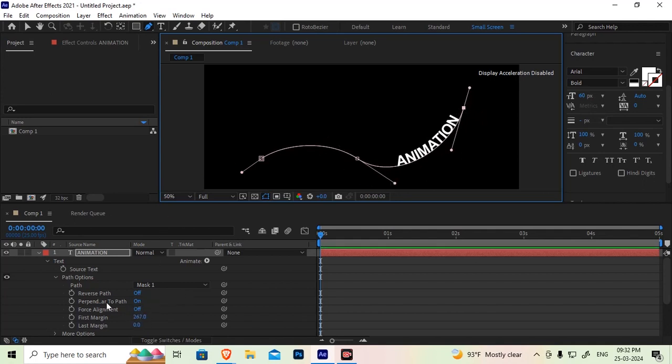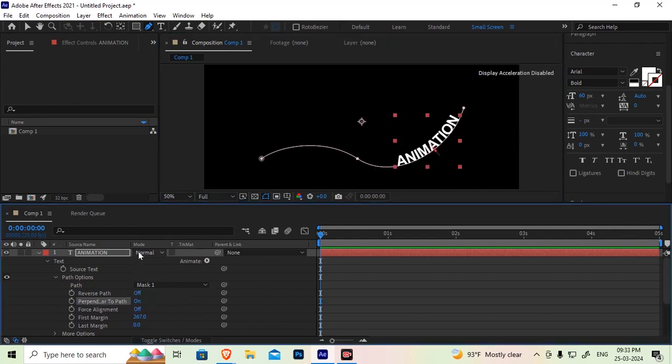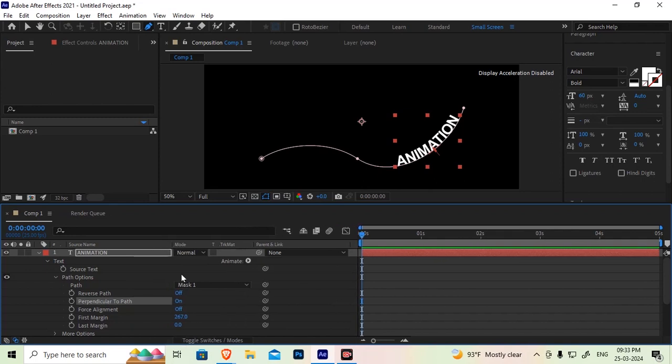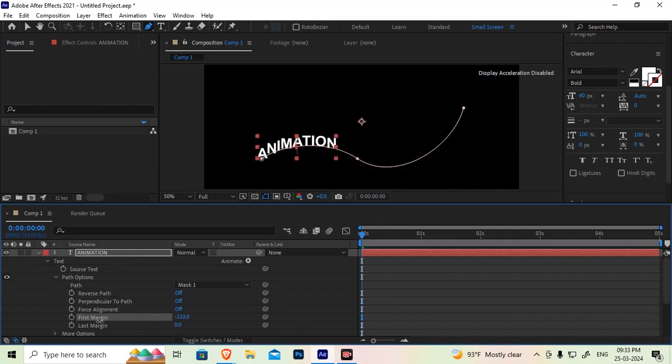But if you are removing this perpendicular to path, then what happens? If you switch it off, the text is displayed straight. See this? Yes, sir. Wherever it is moving, the letters are still in a straight manner.